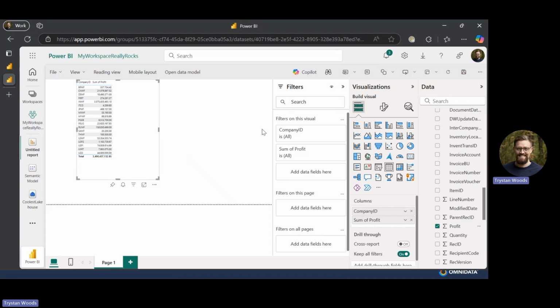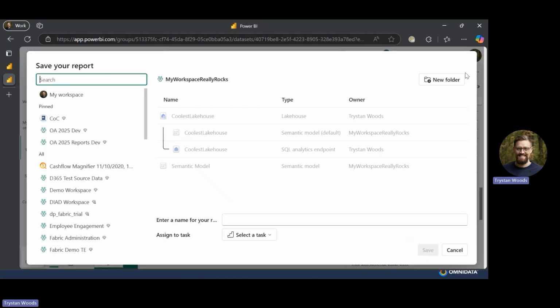I think there's some things that aren't available, but as more stuff moves to the cloud, Microsoft is going to make the necessary features available in the online version. I can almost do everything that I need to in the cloud. There's a few things that I can't, that I still rely on Power BI desktop for. But what you can see is you have your report that you've created from the semantic model that you created from the data that you took from another lakehouse without duplicating any data. So there's really nothing data-wise living on your lakehouse. So your data footprint is relatively small.